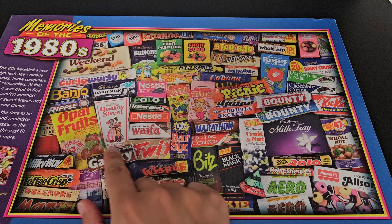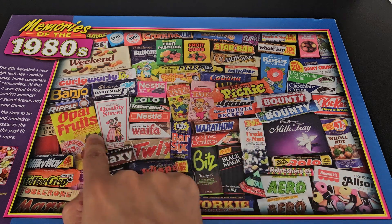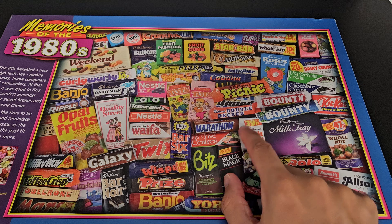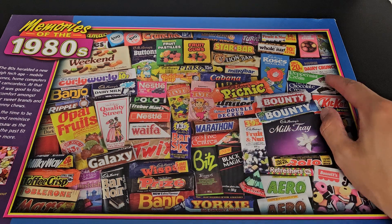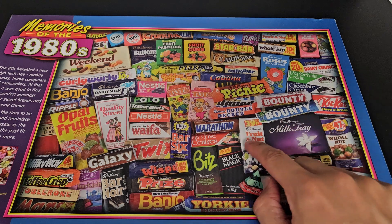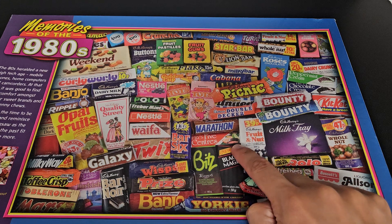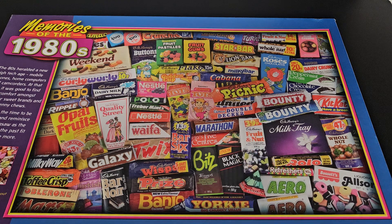I haven't talked about Fry's Five Centres - that looks like the Fry's chocolate, with a creamy inside. That possibly could be strawberry or raspberry. That looks pretty disgusting to me. Certain fruit you can get away with in chocolate - I think orange is lovely, raspberry can be to an extent - but once you go beyond that, I'm not having it.